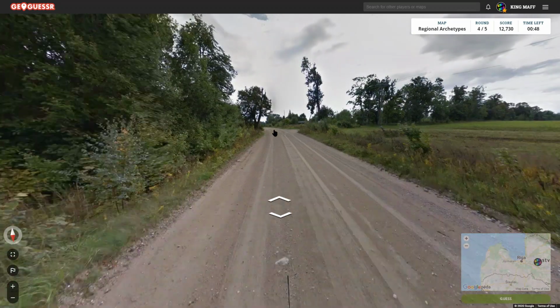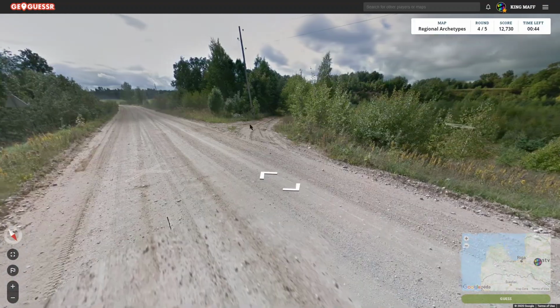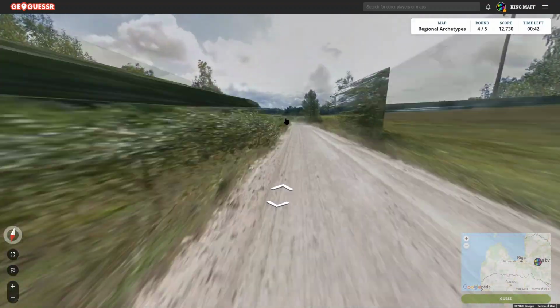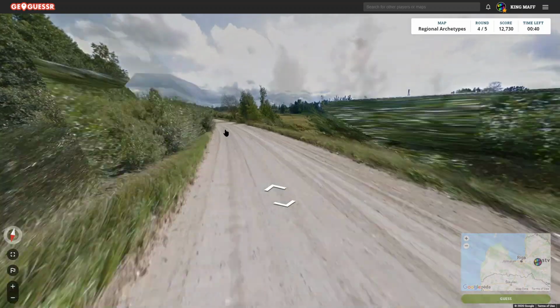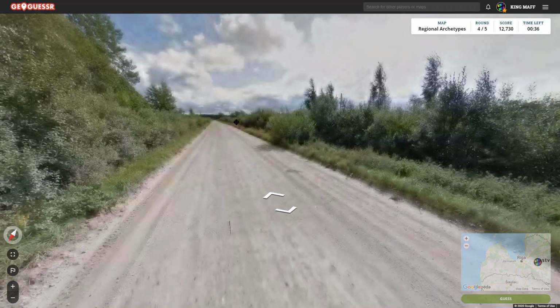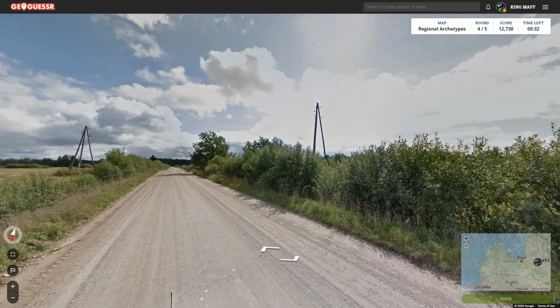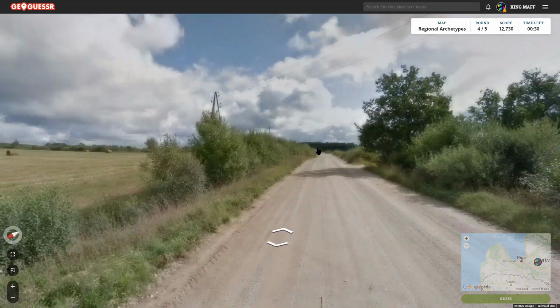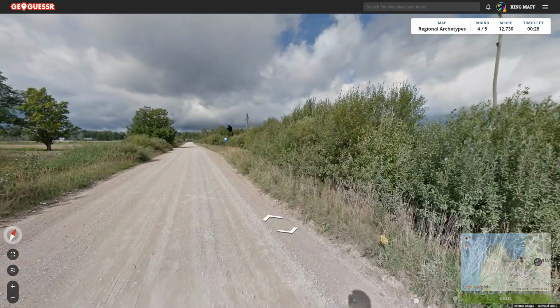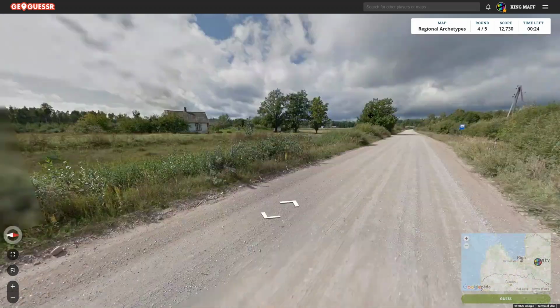A combination of the dirt road kind of makes sense. Ooh, I just had one single hiccup. That fucking sucks. I know we're in this area. I don't know where in this area we are, though. And this area being the entirety of the Baltic region. Those are really fucking strange. There's 3 of them holding it up, which means there's just a lot of wires.